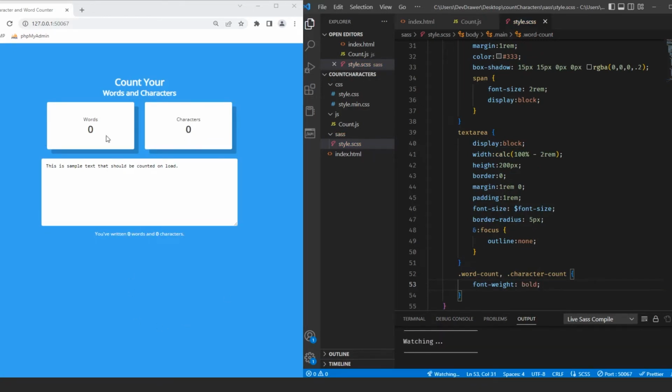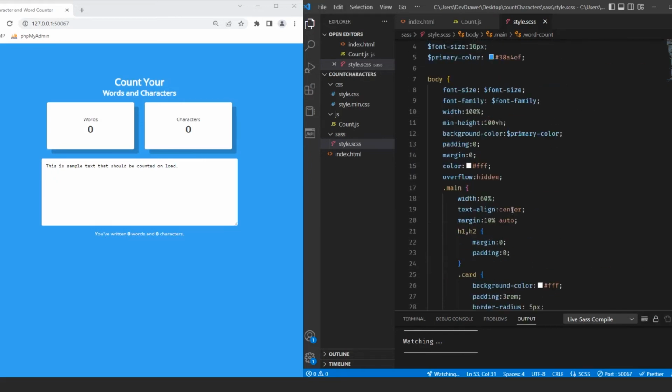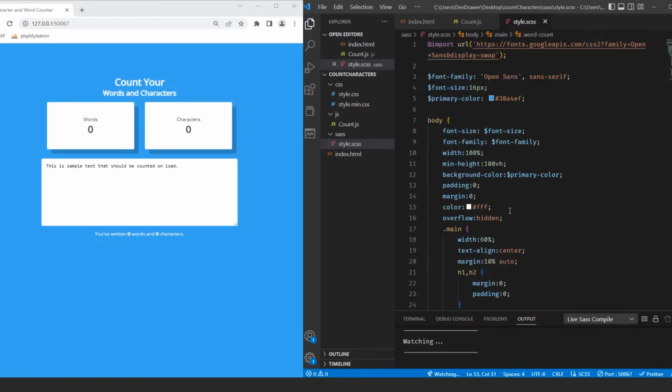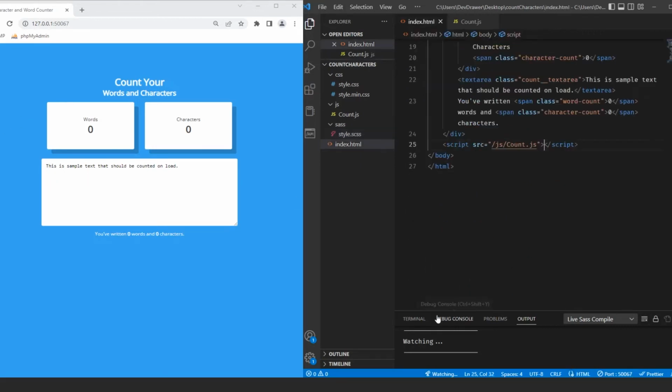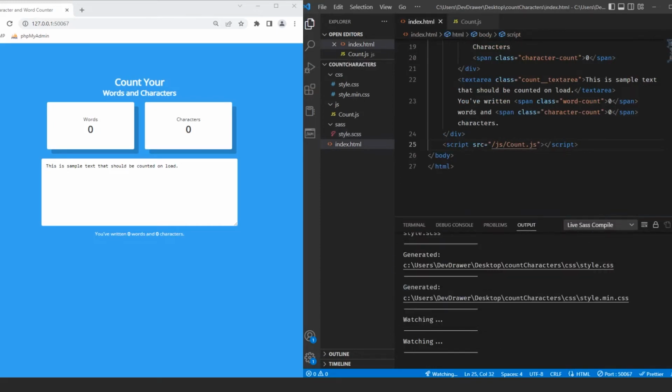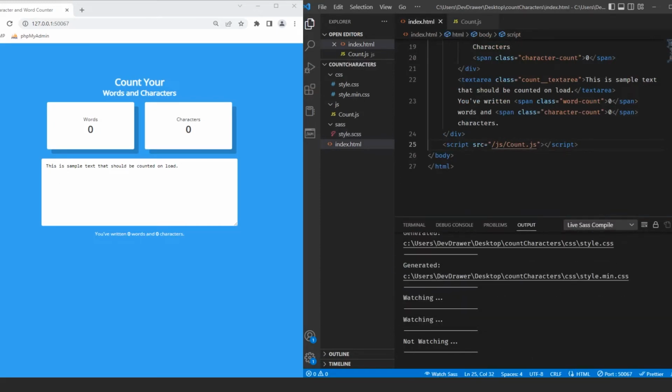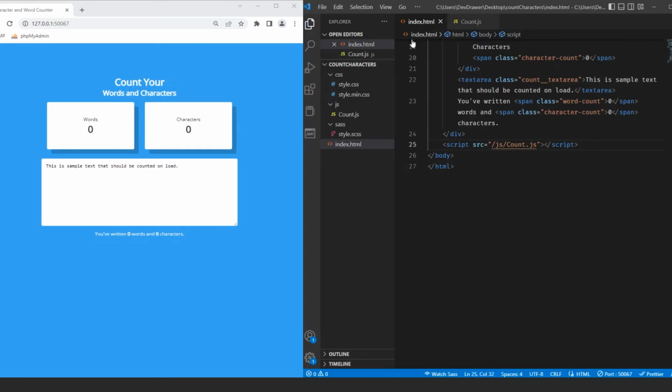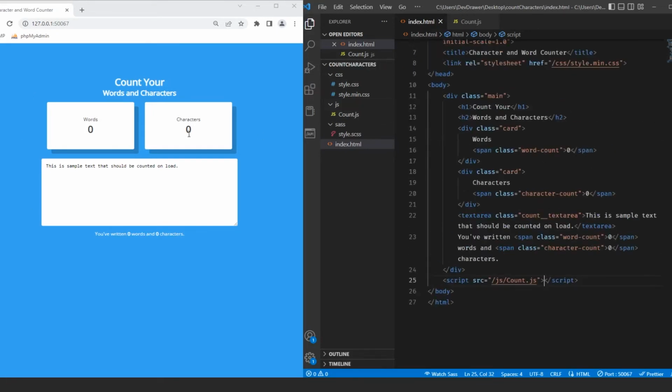Okay, so it's bold there and it's bold within our sentence. So I think that's pretty much the styles that we need. So I guess we can close out of this now and we can stop watching our Sass. We'll watch it again if we need to. Okay, so now we have the design of it pretty much set up.